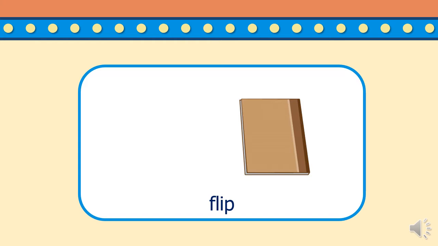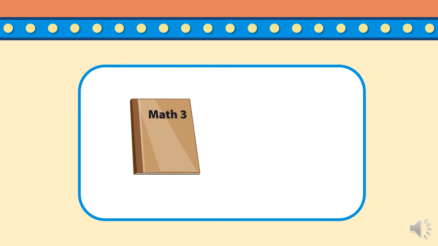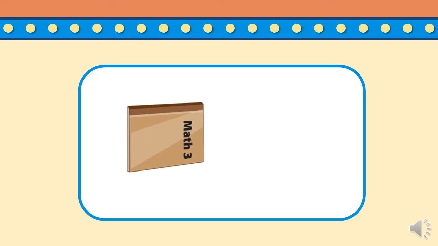Again, we call that a flip. There's one more thing that we need to look at. Let's look at this one. All right, so get your book again, put it right side up with the cover showing, the spine on the left, and watch and see what happens to this book. Can you make your book do that? In geometry, we call that a turn. So we've looked at slides and flips and turns.